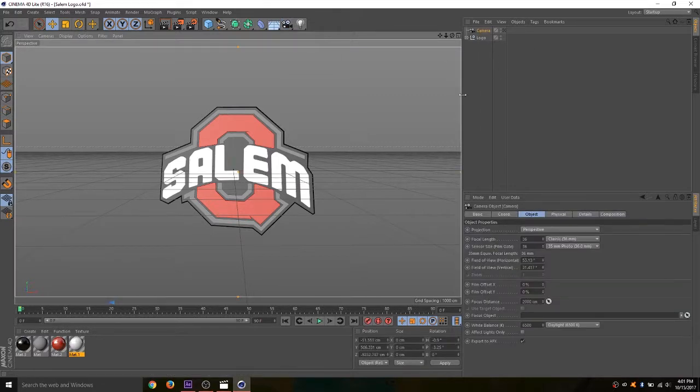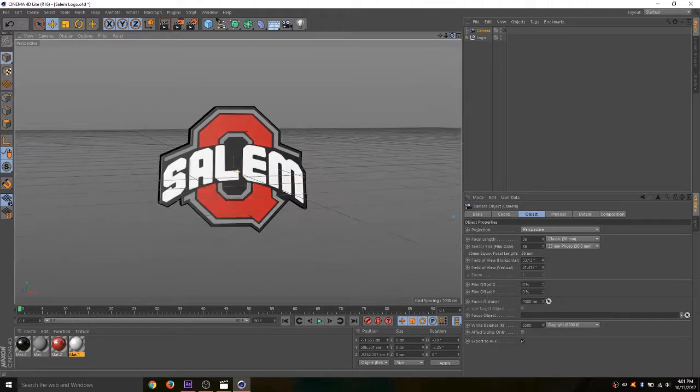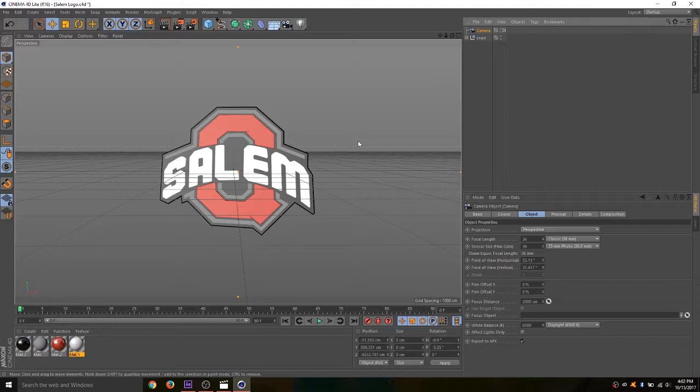So there, I drop a camera into the scene, and you can see now this is the perspective from the camera, but you can see I'm not in the camera yet. You see the outline here. I'm not looking at it through the camera. I'm setting where the camera is going to be. So I can move this around, and wherever I stop, that's where I can set where the camera is going to be. So I'm going to go right here. And if I click on this button right here, now I've set the camera.